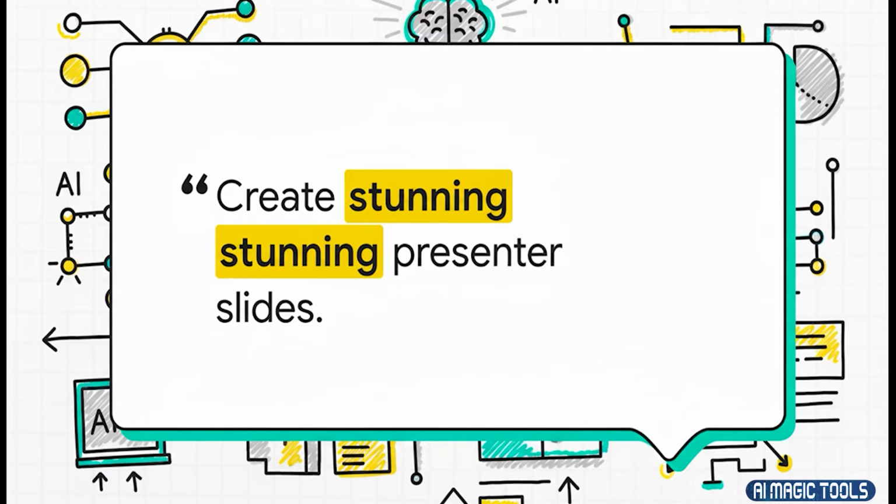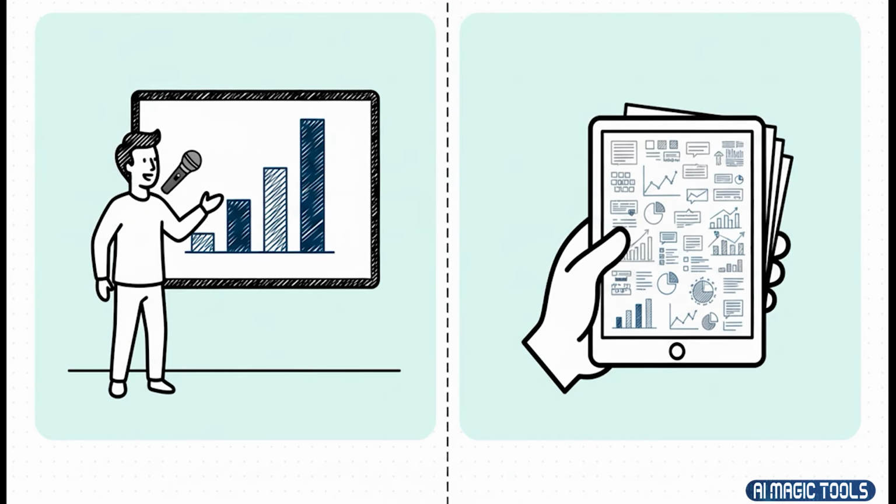The AI isn't just mindlessly cutting and pasting text onto a slide, it's actually thinking like a designer about visual hierarchy and how to tell a story. So, this is a crucial point. You get to choose the right tool for the job. You've got 2 main styles. First, presenter slides. These have minimal text, high visual impact, perfect for when you're up there talking, and the slides are just there to support you. Or you can choose a detailed deck, which packs in more information and context, making it ideal as a handout or a document you can just send to someone.